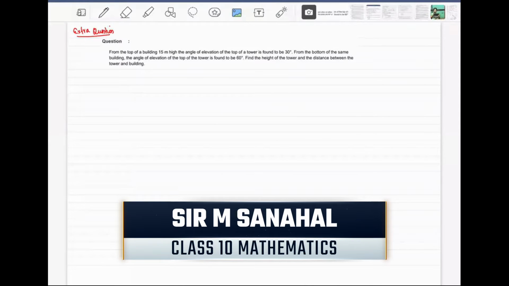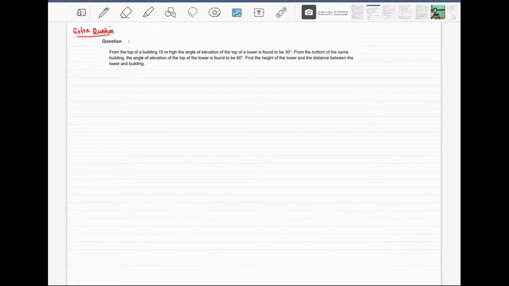Sometimes what the board does is they take up questions from textbooks of other boards like CBSE and other states, and then they just put it there. I thought that they put up original questions, but it's just mix and match. They took some questions from other textbooks and just put it there.